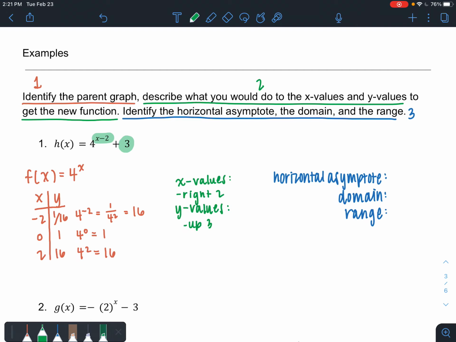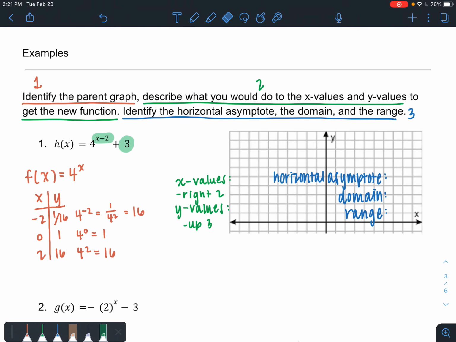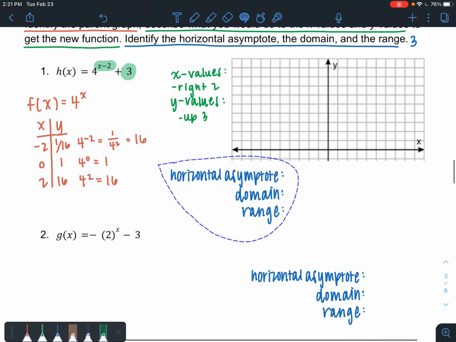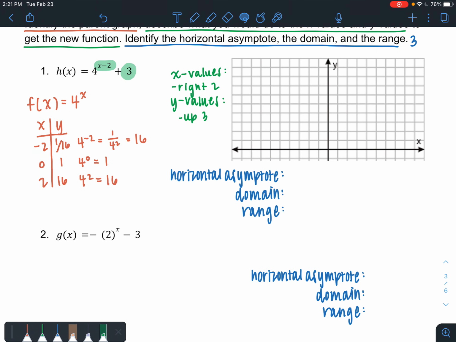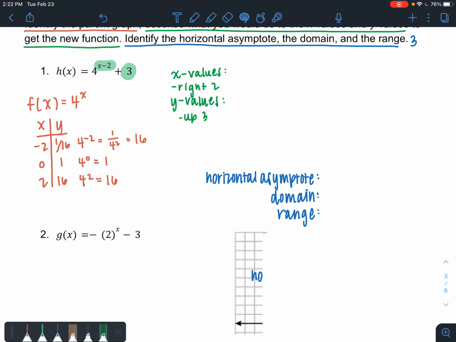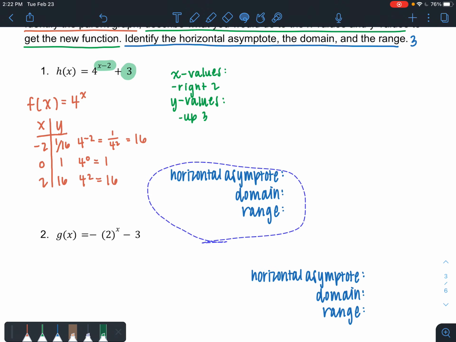So then I'm just going to make my function h of x. I'm actually going to move this up. I was trying to erase that graph because we're not graphing right now, but it's not going well for me. All right, now that that's out of our way. Oh, never mind.